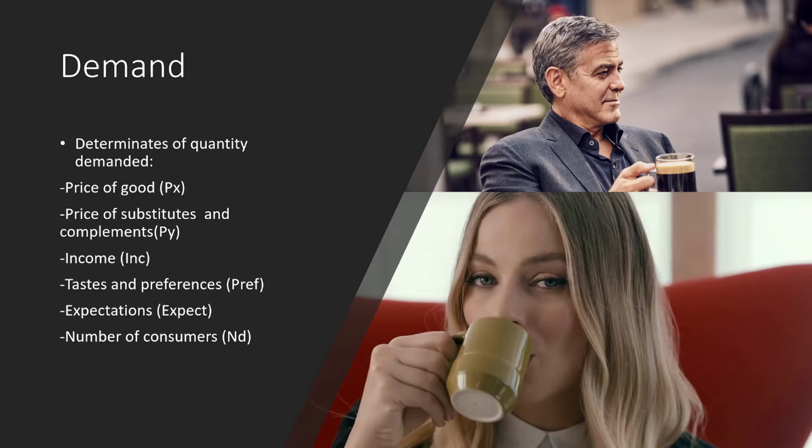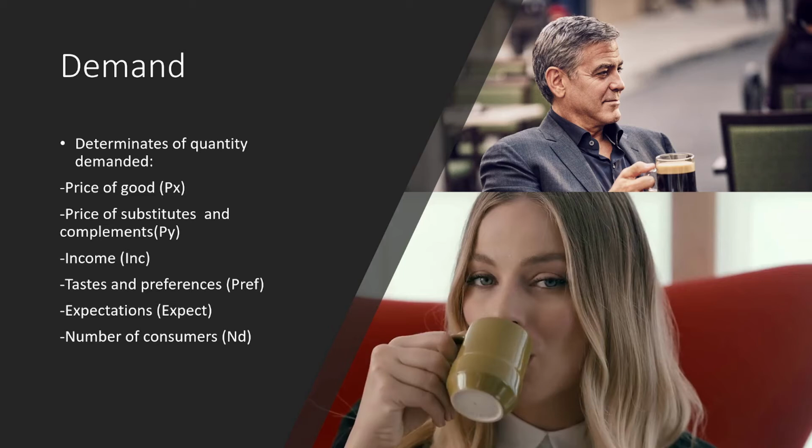Okay, let's have a look at income. So, holding everything else equal, if we have a lot of money, let's just look at a household, for example. The household is doing really well, a high income household. Well, they can afford to spend money on things like coffee, maybe even buy high-end coffee. Okay, tastes and preferences. So, is this England or is this Italy? In Italy, coffee has higher demand. It's because of tastes and preferences, whereas in England, it's tea. And we've got things like expectations, what a consumer expects out of their product. And finally, and this is important for markets, the number of consumers in that market.